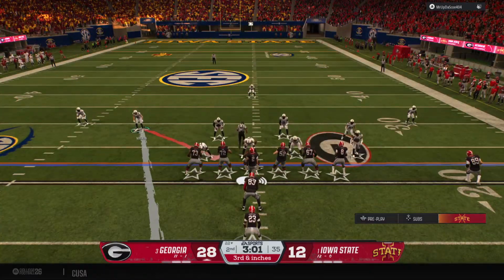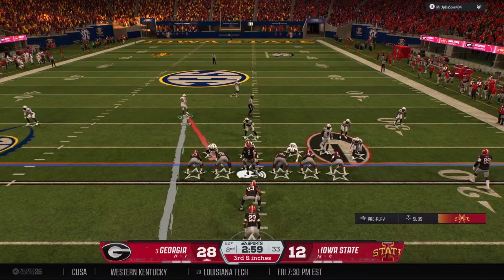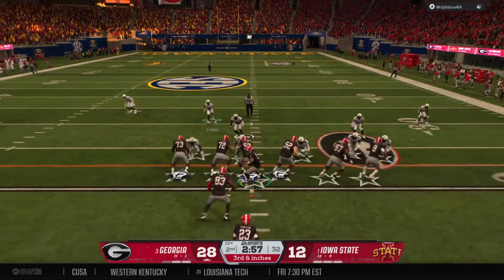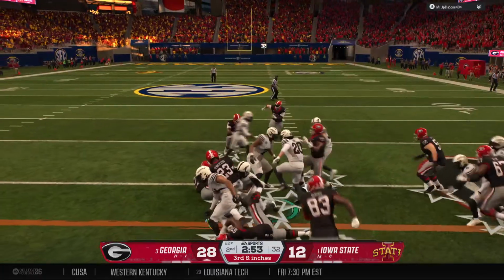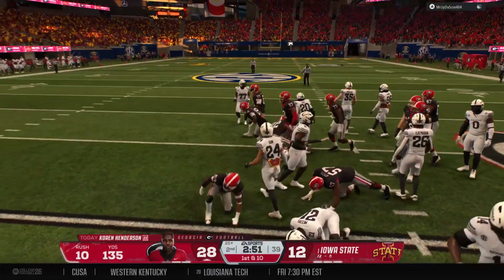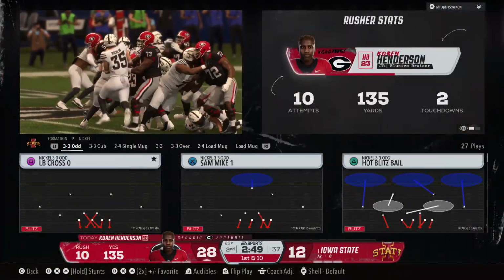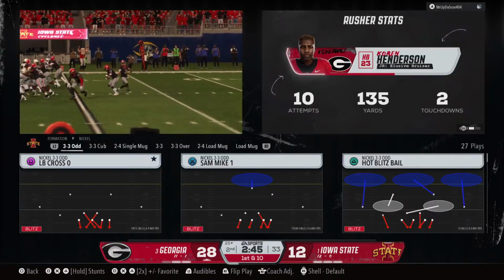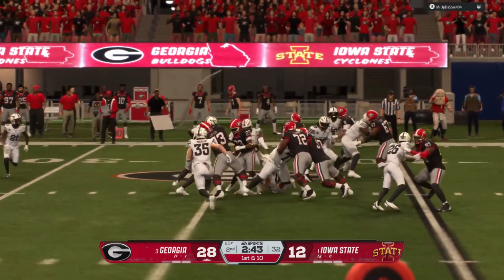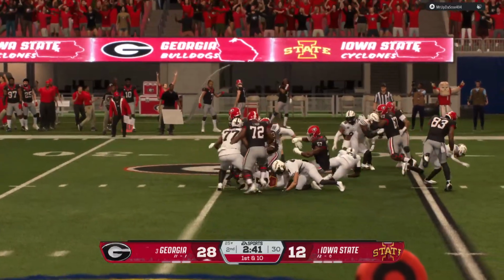Offense needing to keep this drive alive. It's a 3rd down play. They'll try to run for the 1st down. Breaking tackles. Looks like Georgia will have the 1st down. I love how the back didn't really dance around trying to make a big play. He knew it was 3rd down in inches, lower the shoulder, get the 1st down.